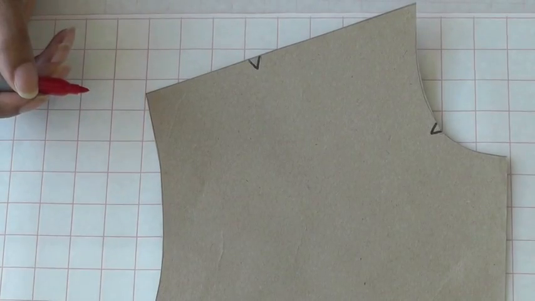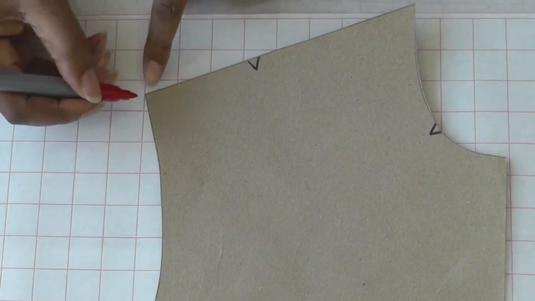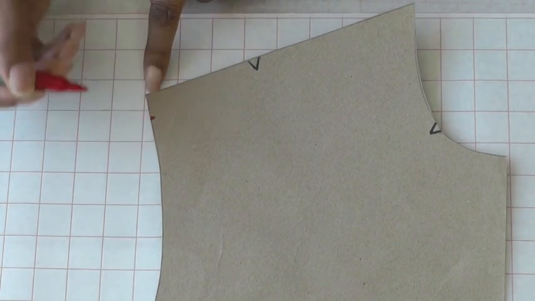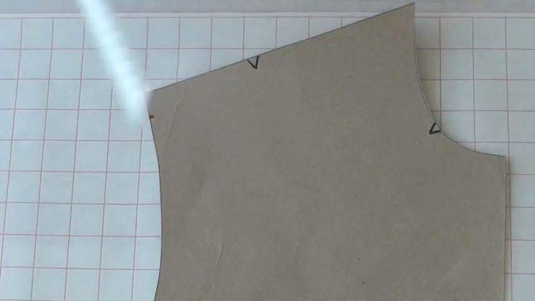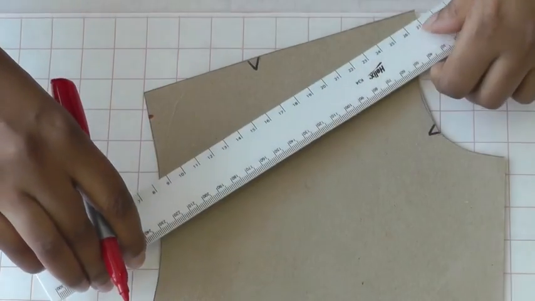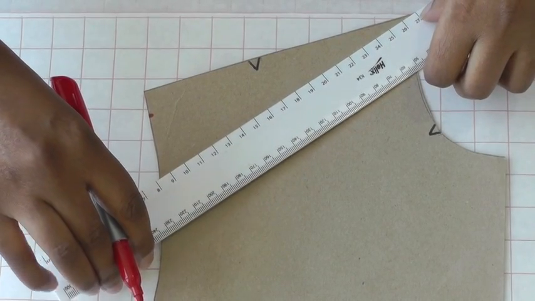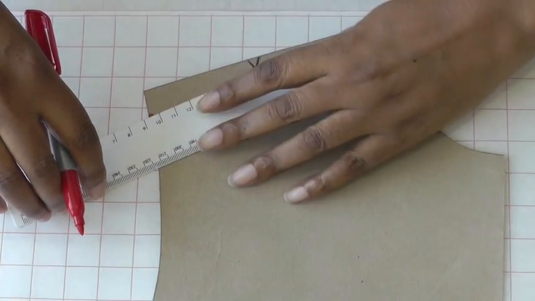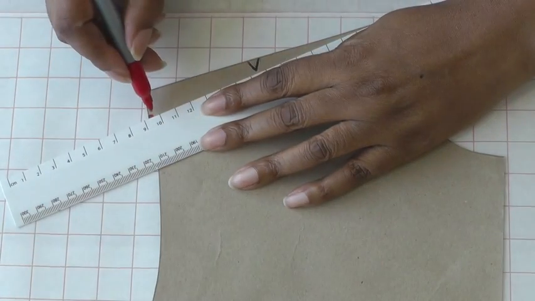The first mark I'm going to be making is going to be at the shoulder line armhole by the required amount. Then I'm going to get my ruler and from the neck point I'm going to be placing my ruler right at the edge there to the marking I've just made and then mark that.